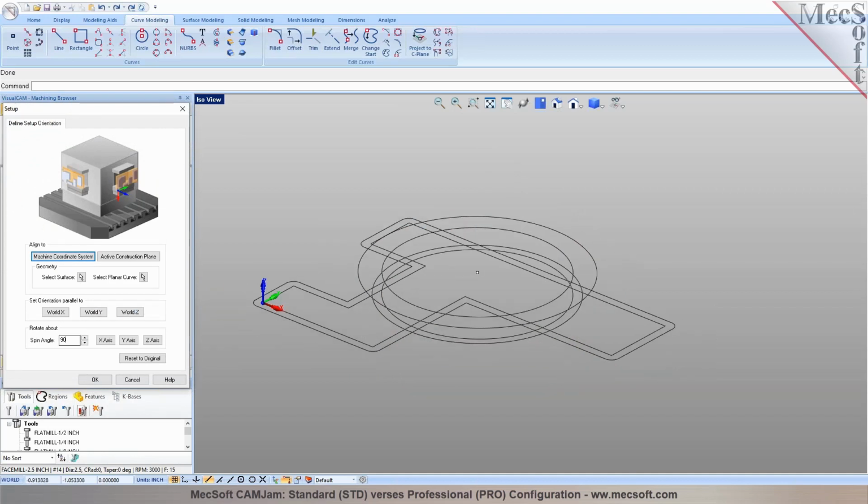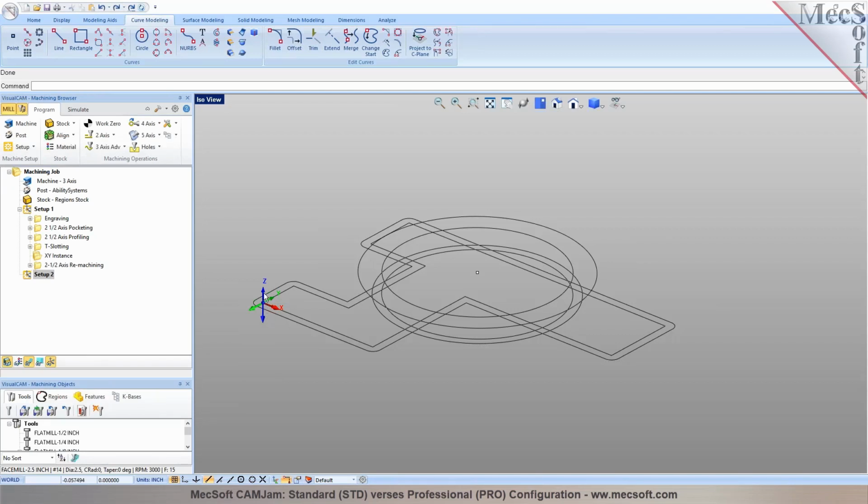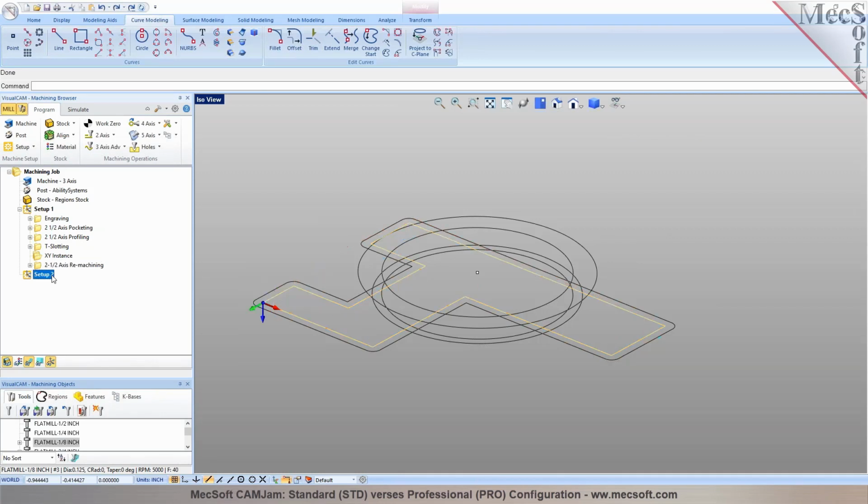Let's say you have a part that needs to be milled from the bottom also. I can put in 180, rotate about the X. You will now notice that there's two coordinate systems, the world and then the rotated coordinate system. So I'm going to toggle off the display of the world, and what you're seeing is a rotated coordinate system. From the top, flipped over to the bottom. Okay.